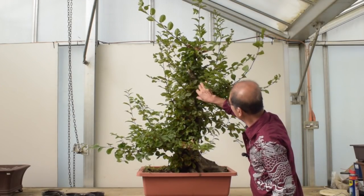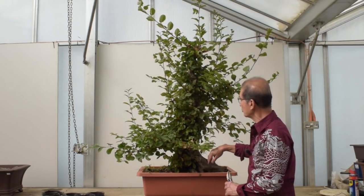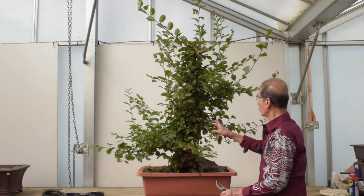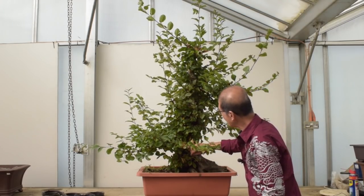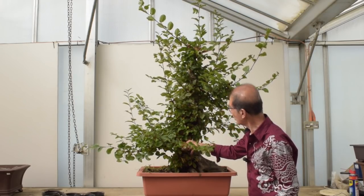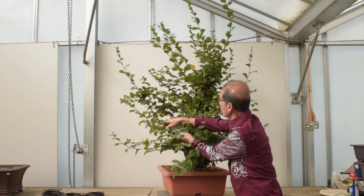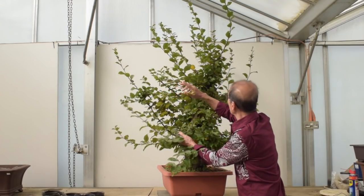You can't see the taper very much because it's shrouded by all these leaves, but I will remove some of these leaves to show you what I do. But while it's growing, they grow so rapidly that they produce very thick branches. So over the last 2 years, I've been cutting off most of the thick branches. In fact, I cut off virtually all the thick branches except two only last year and grew all these. So all this growth that you see has been grown since last April, and I have trimmed them back twice already.